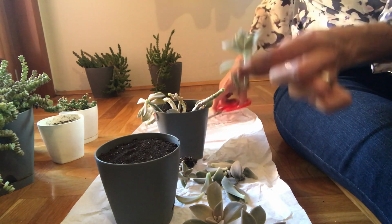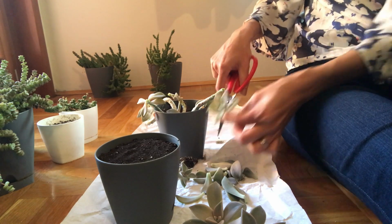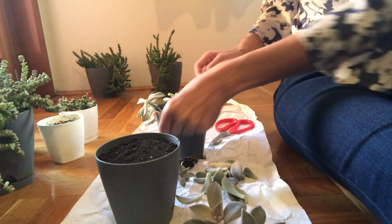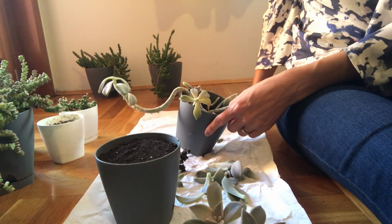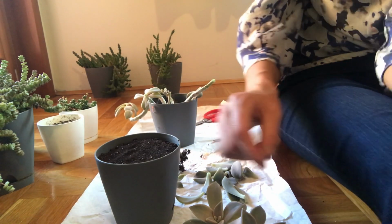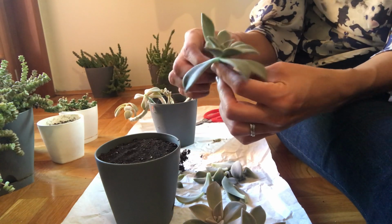Just has a little bit curved stems that I'm gonna trim a little bit. So there is still some roots left here. Let's see if we have anything else. Not really. It's pretty bare what's left. So let's see how we're gonna do this.